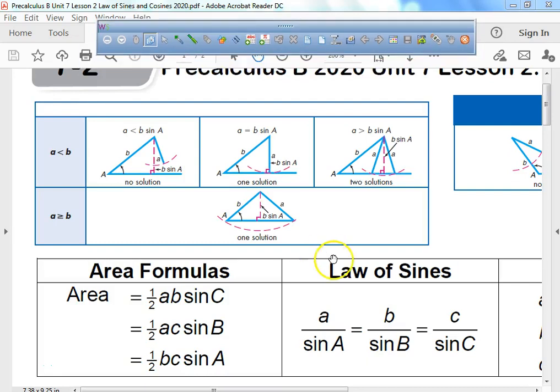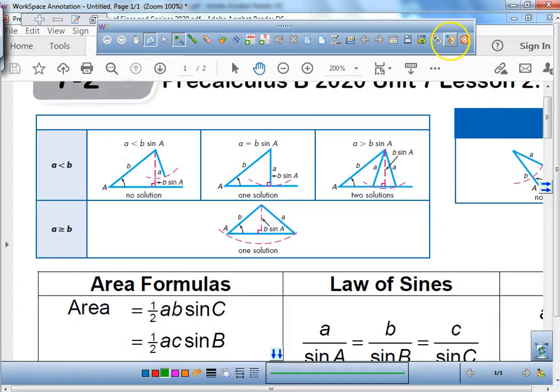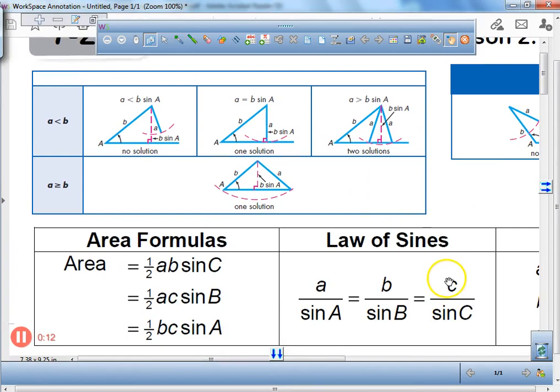All right, so today we're going to be talking specifically about the law of sines. If you are watching this video, what I would do is totally pause it right here and write things down. But right now, I'm not going to make my class do this because they'll be in class. And basically, this is the law of sines, and I want you to put this in your journal.